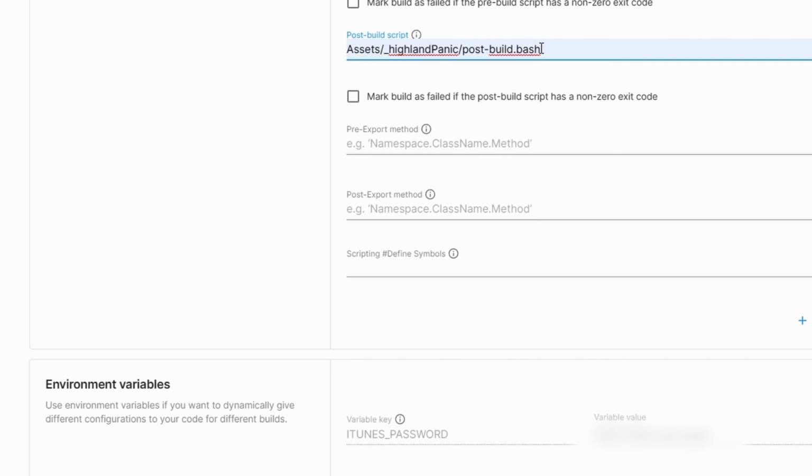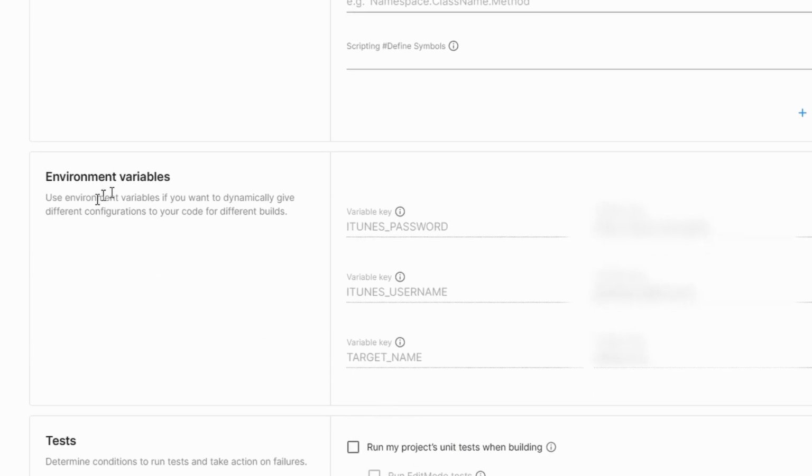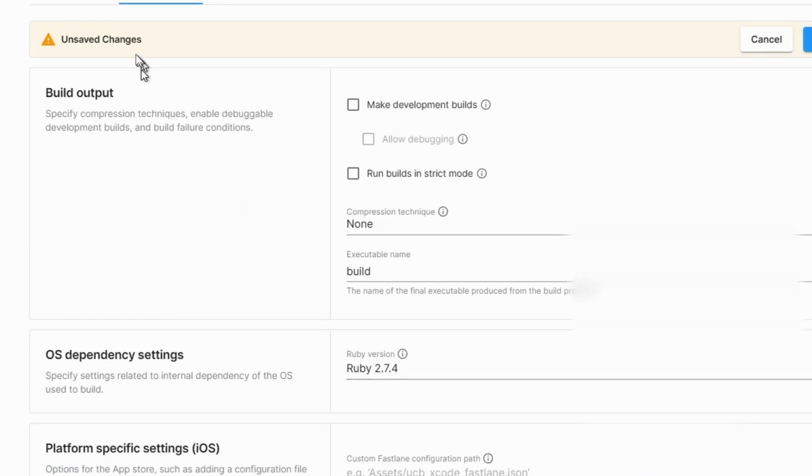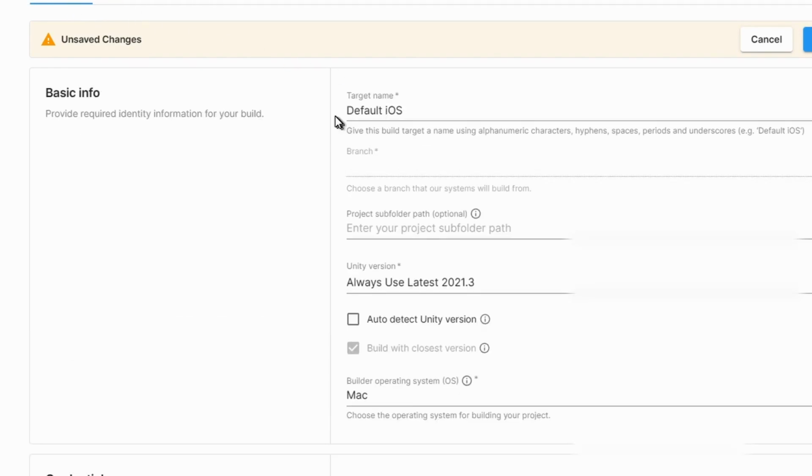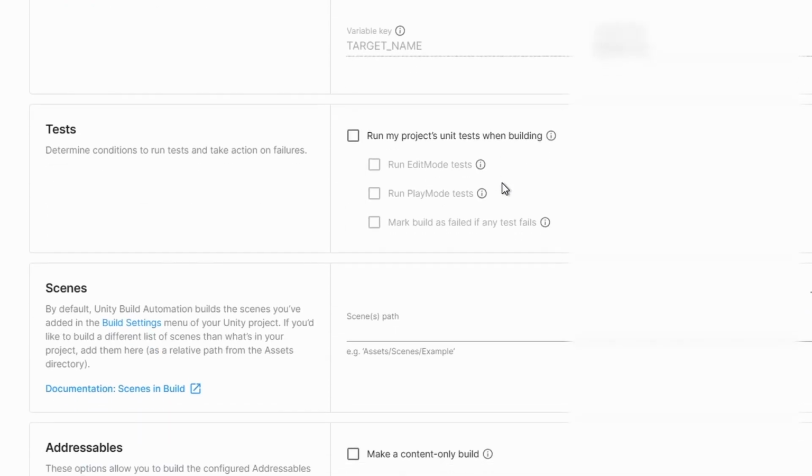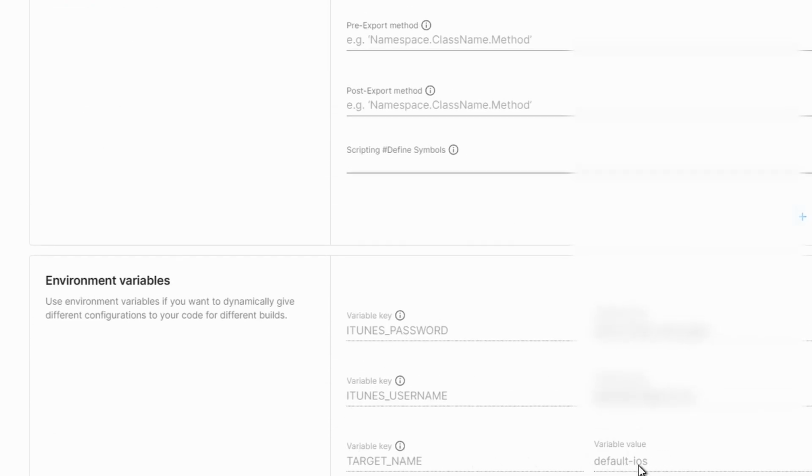Now, it will probably be different in your project, so wherever you put it in your project, just make sure that path matches exactly. And scrolling down to environment variables, this is where we set our iTunes password and username and the target name, which if we go back up and look under basic settings, that's the target name we specified here, except we are going to make it all lowercase and replace the space with a hyphen. So let's save those changes.